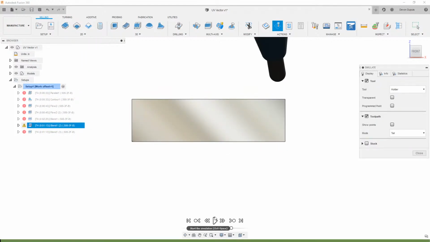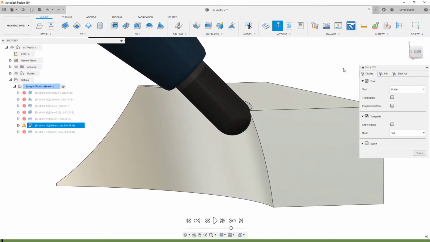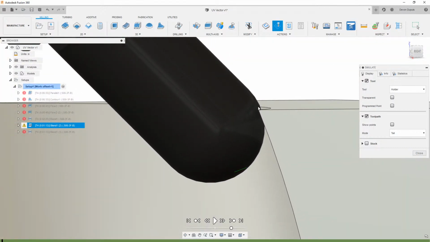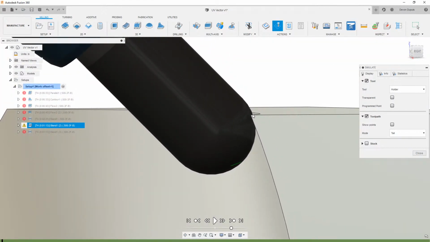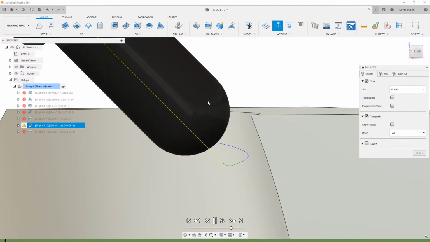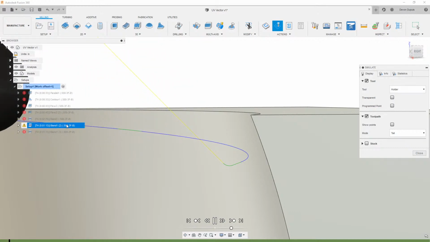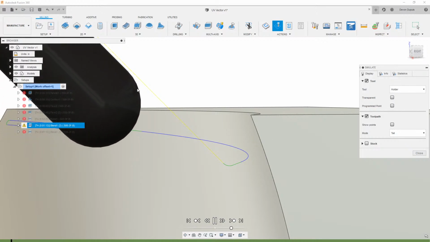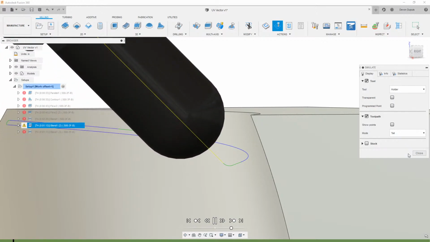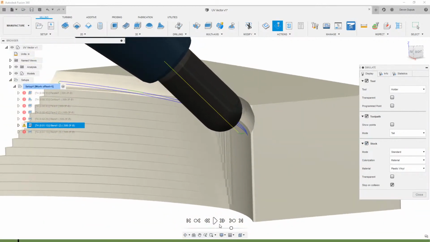So if we come in here and hit simulate, and we can hit play, and then we can just drag this, we'll see that if we zoom in here, my tool where it's contacting my part is actually staying the same. The toolpath visualization that we're getting is from the center line of the tool. So if I play this you see as it goes across the part, it's actually raising up, which is giving me kind of that visual look of my toolpath being diagonal. But actually, because of this undercut, the contact of my tool is actually contacting just on that one point. And we can turn on our stock here just to show that.